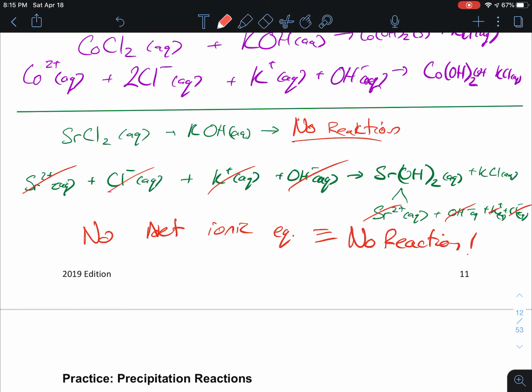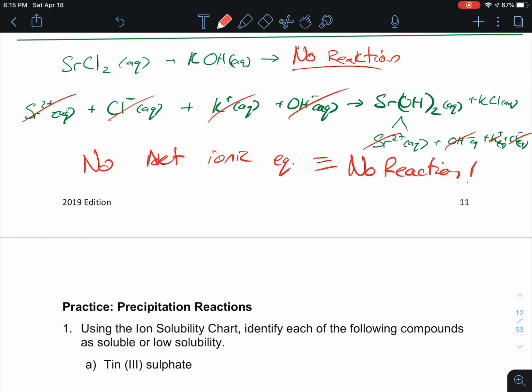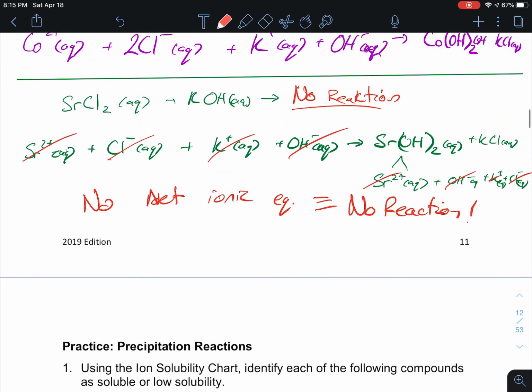And so there's your no reaction example that they kind of hinted at. So when you go to the precipitation reactions in the practice, please watch out for those no reaction examples. I'll leave a more complicated example that's percolating in the back of my mind for a little later, I think, and let you work on these for now. Good luck.